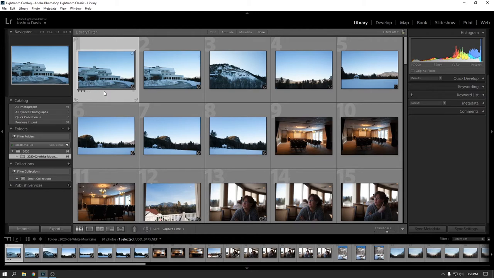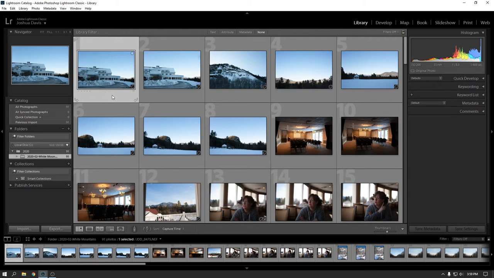And as always, you can sort by these different things too. You can have a collection that brings back anything that has the flag on it, or all the photos that have 2 stars. That's completely customizable, up to you, whatever you want to use. But that is star ratings.